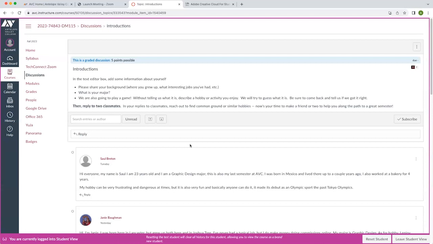Okay. And then reply to 2 classmates. You can reply to as many people as you want, but at least 2 classmates. That gives you a way to get to know each other through the class. Unless you're sitting next to somebody, you don't necessarily interact with each other too much, so this will give you a chance to interact with each other. Okay.